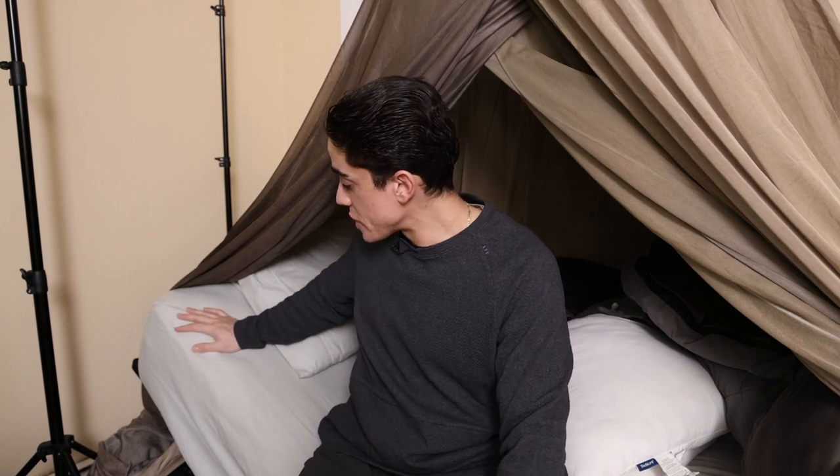I feel so much better when I wake up sleeping like this, to the point where I actually purchased a bed frame that goes up and down. I noticed when I was lying down flat I would feel kind of nauseous, wake up with headaches, and my nasal cavity would hurt. But as soon as I got up from bed and stood up or sat up, I would immediately feel better. So I correlated that to — maybe if I slept that way it would work out.